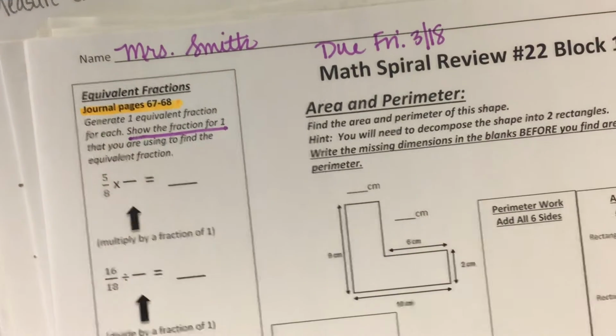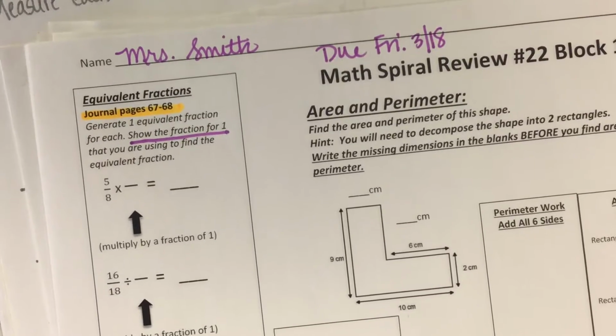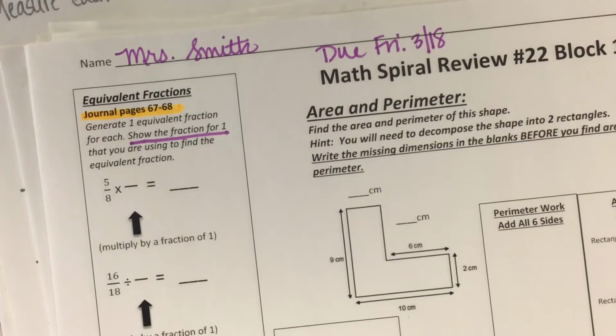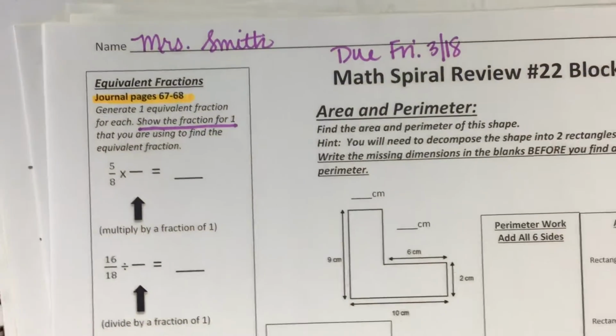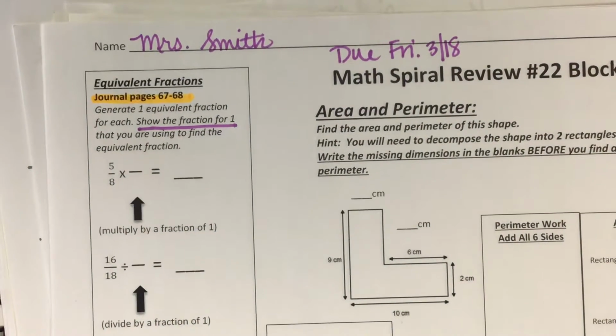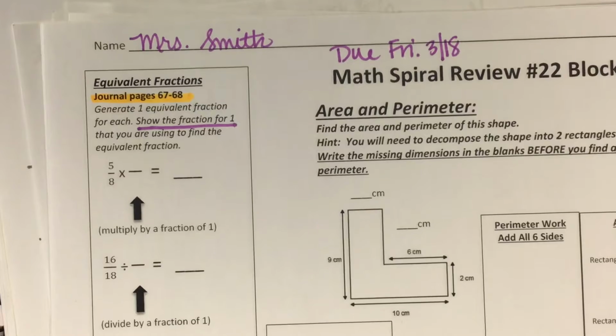What do we know? What do we need for fractions that are equal to 1? It's called a whole fraction, if we remember back to our video. What is a fraction equal to 1? Give me an example. Brian. Right, the numerator and denominator have to be the same number. 9 over 9. Eli. 2 over 2. 3 over 3. 10 over 10.